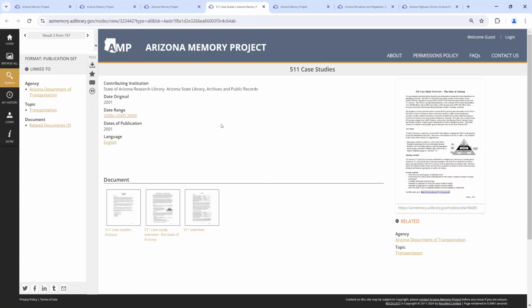So even though we could bundle all those periodicals individually together into a periodical publication like the Arizona Catalog, it is formatted as a sub-collection versus a publication set. So it gets a little confusing, but if you're ever wondering how things are supposed to appear and how they behave, publication sets always come with the format up here, and you can see that. So yeah, there's your 3 documents.